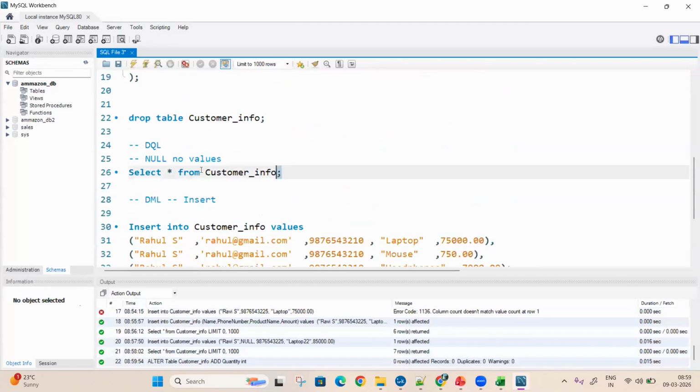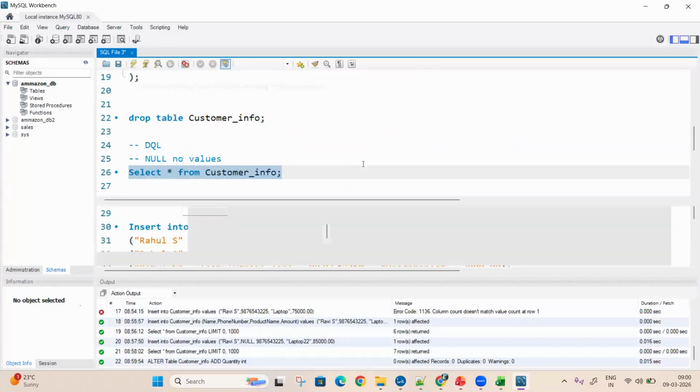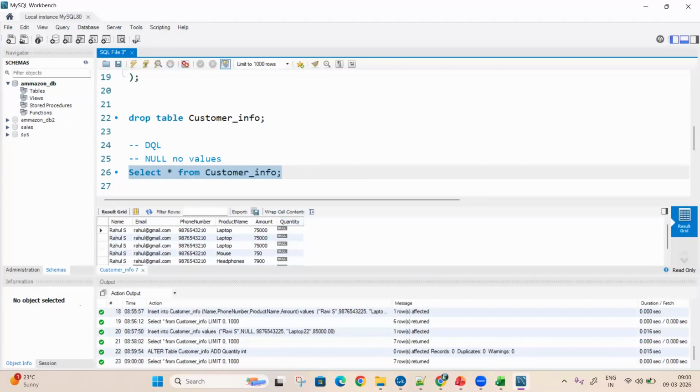If you come and see, it has added one column. Is there any data here? No data. Why? Because we have not inserted data, it has just added the column. But at what position has it been added?